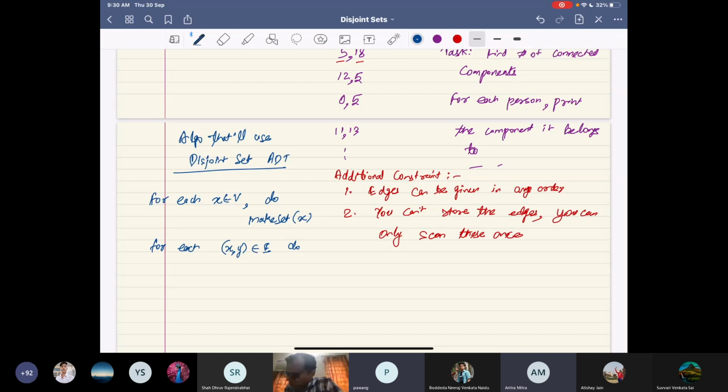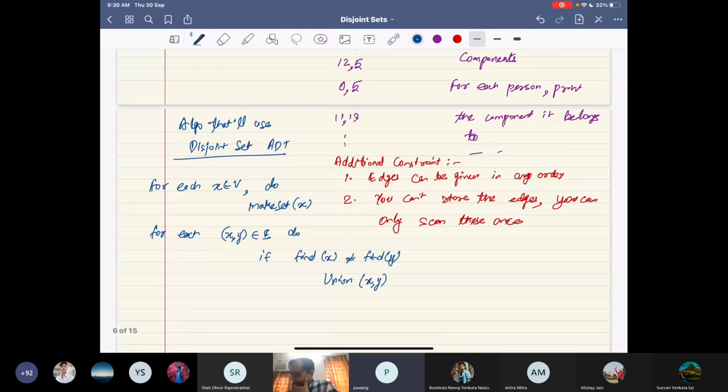Generally we say, if find of x is not the same as find of y. So first find out the identifiers. If they already belong to the same set, nothing is to be done. If they do not belong to the same set, then you do union of x and y. And there's a reason for that.